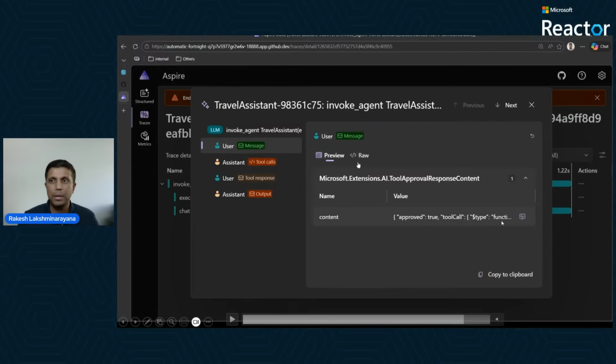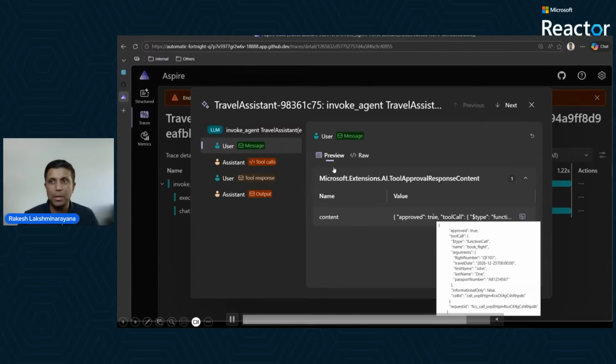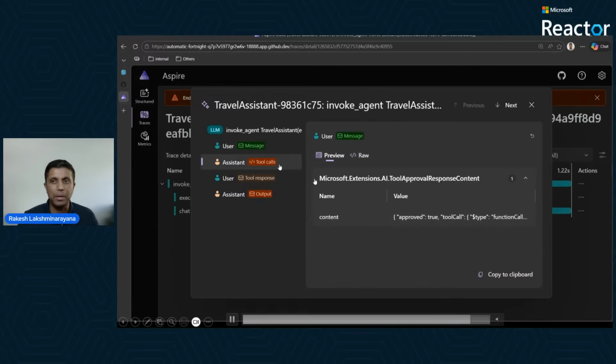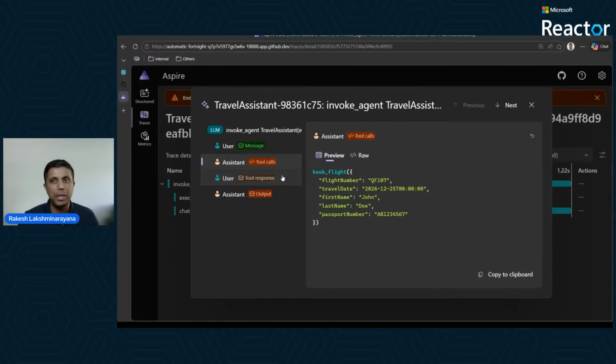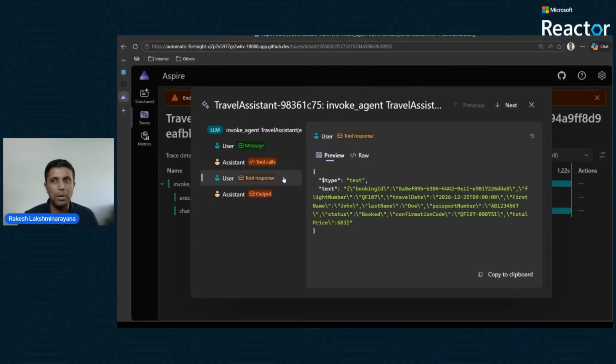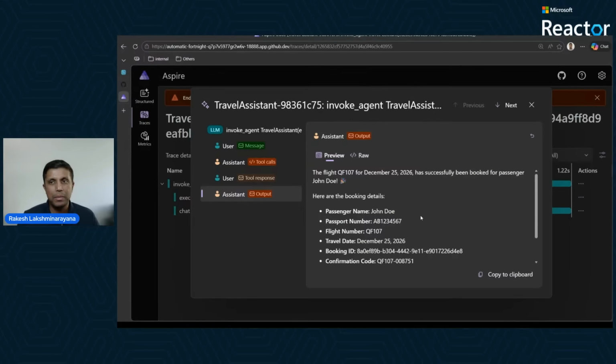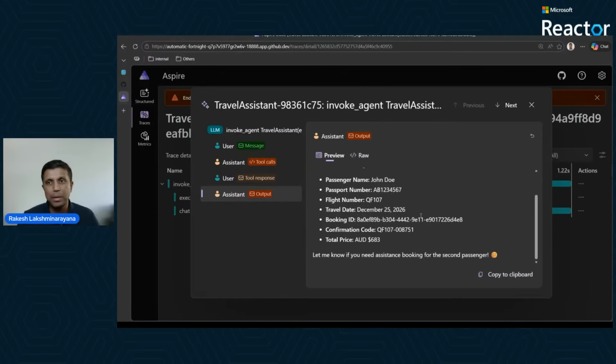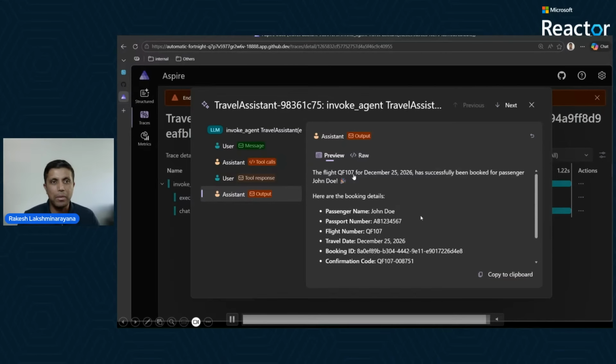And then when we approved the tool call, it adds a message into the chat history with the status as approved. And now the agent will be able to go and execute the tool call, fetch the flight data, or sorry, book the flight, and come back with a final response about the booking details.